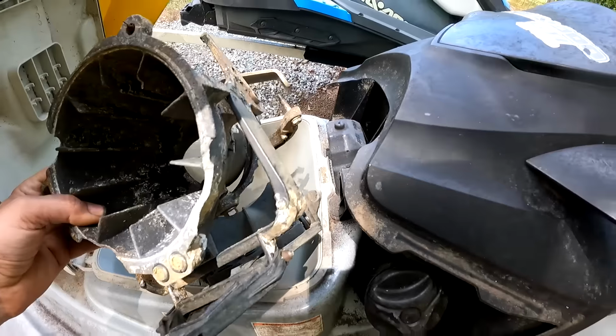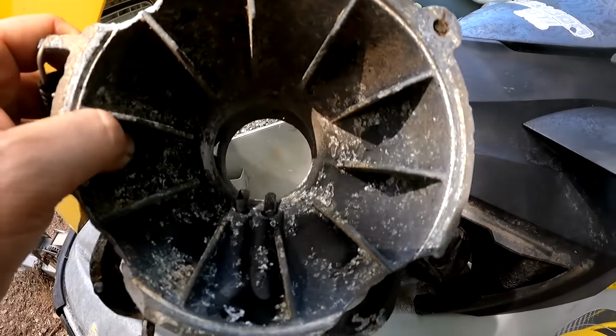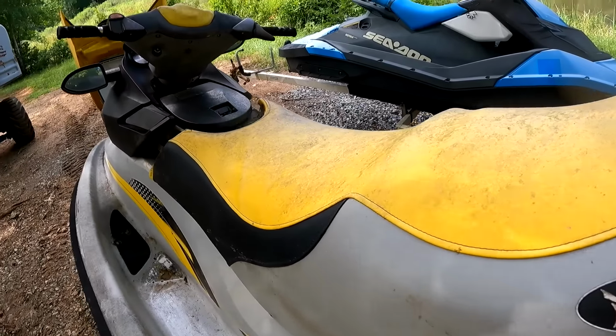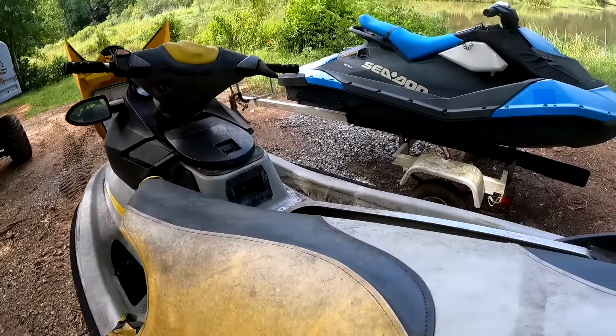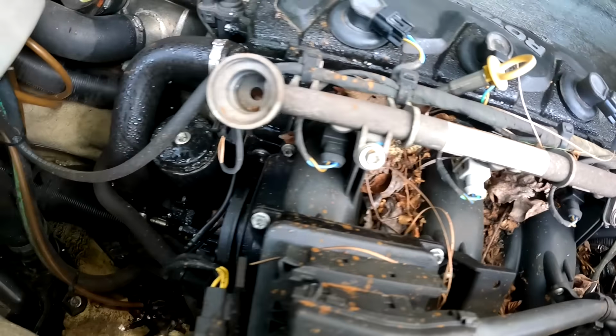Here is the other piece of the jet pump, and as you can see, the ears on it are all cracked and broken. So we'll move the seat on this thing, and you can tell it has been sitting for a long time. There's actually an ant nest in this whole entire ski.